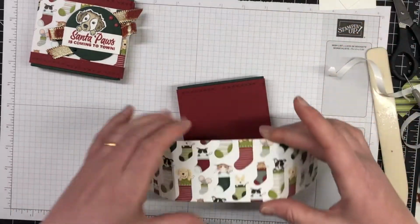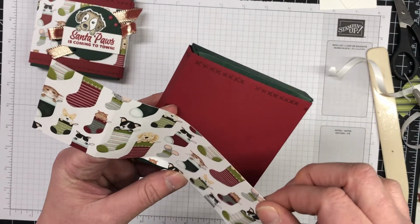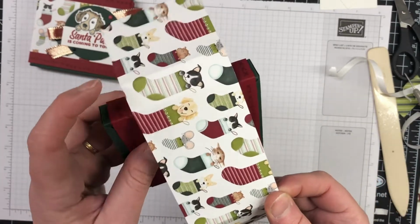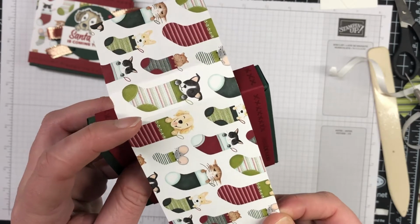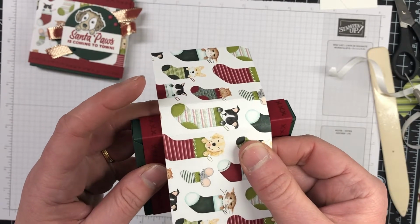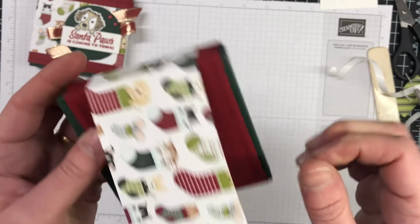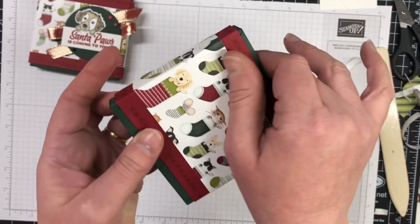So just making sure it's up the right way. Not that it really matters, because you can just flip it around the other way, but these are things that I do. Now this is a problem with tear and tape. It's super strong, so you've got to be careful with what you're doing. As you can see, I had attached it to the wrong spot, but it came up without too much issue. But that liquid adhesive gives you that little bit of wiggle room, so I highly recommend using your multi-purpose glue.